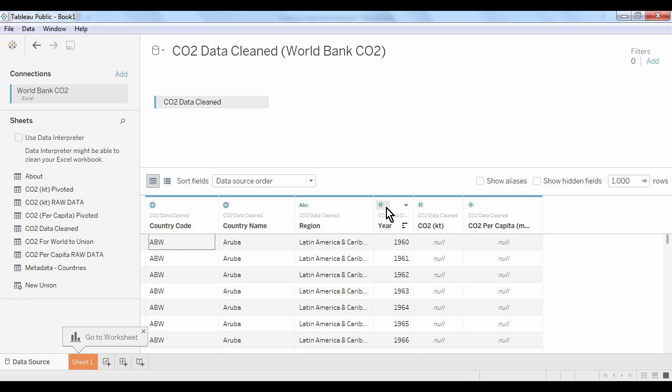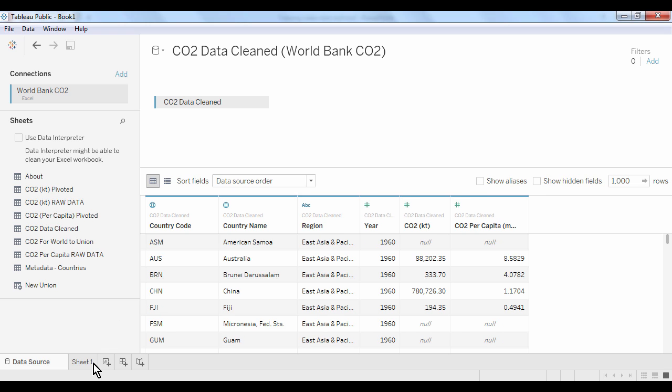There are more things that you can do with your data in the preview pane. If your data requires cleaning or transforming, or if you want to bring in several data tables at the same time, you can do all of this in the data preview pane. We'll look and see how you do these in later videos. In our case, the data preview looks good, so we can start working on our first worksheet by selecting Go to Sheet 1 here. You can learn more about how to create your first visualization in later videos.